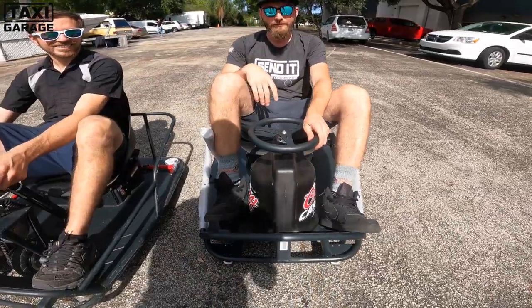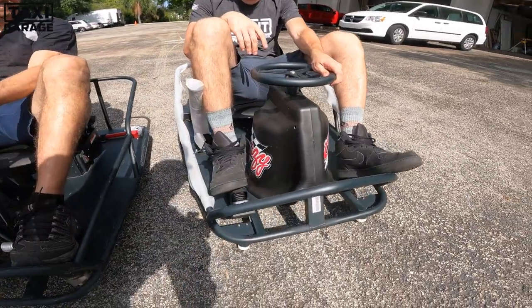So this noise right here you're hearing is when you overvolt the motor. Some of the motors with the magnets will make this whining noise. It's perfectly normal. We're overvolting the motor. That's really just why you need to upgrade to the 1000 watt, but this will last for a long time. Overvolting it, we barely have any issues with that.